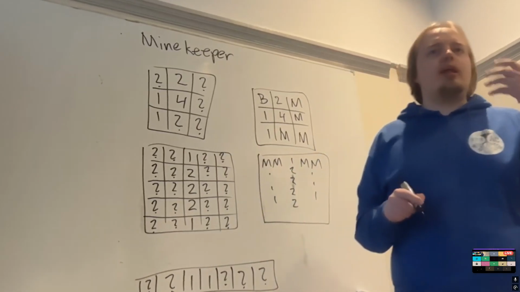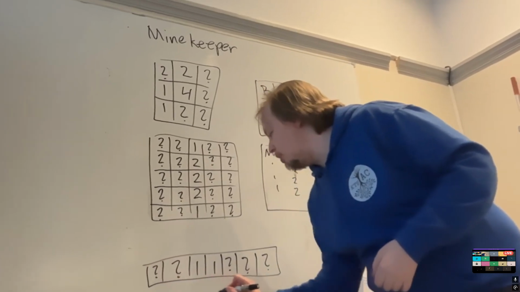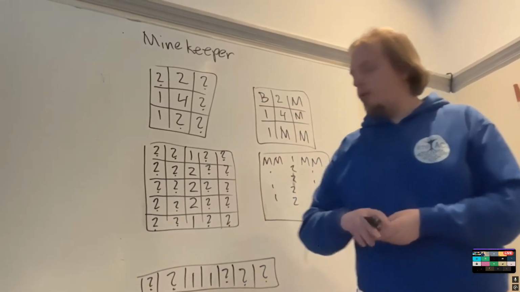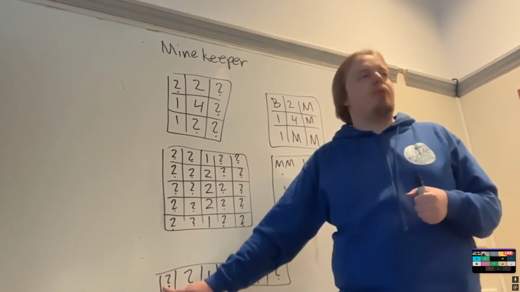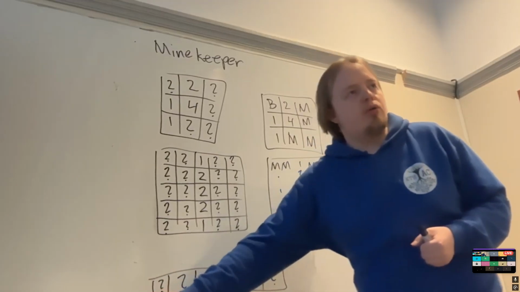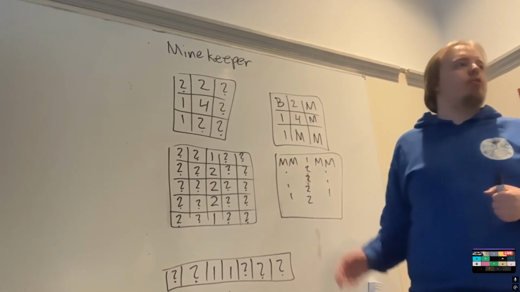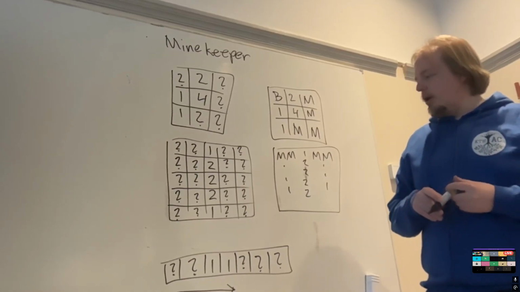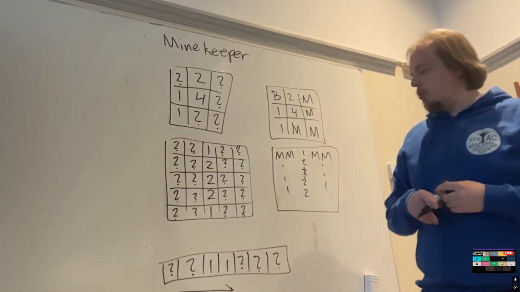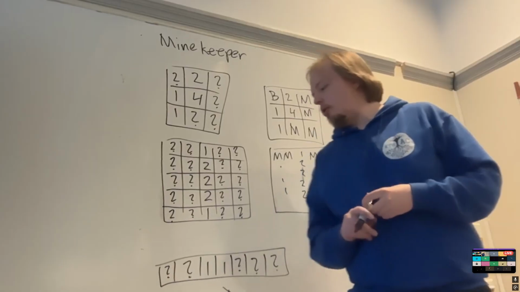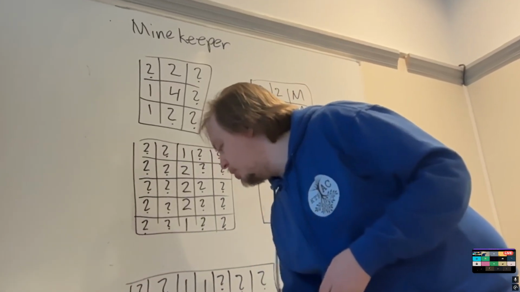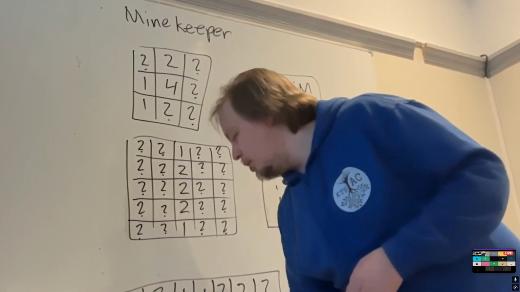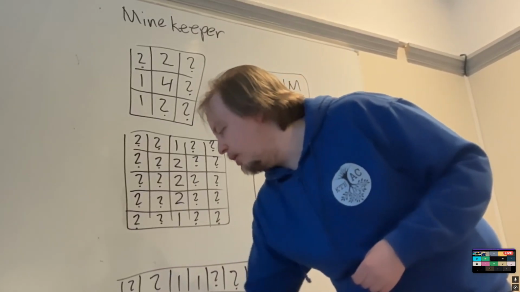So the trick is in the 1D case, you have one choice possibly. Is this blank or mine? But after that, you get a unique solution by just looking to the left. So this proves that on a 1D board, there are at most 2 solutions. At most. So it's smaller or equal to 2 solutions.